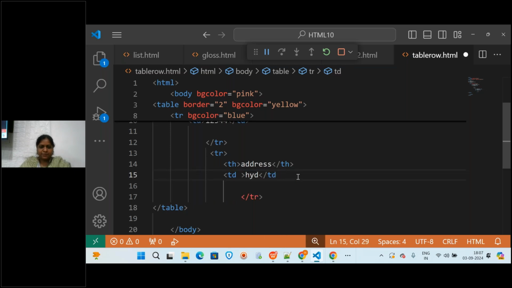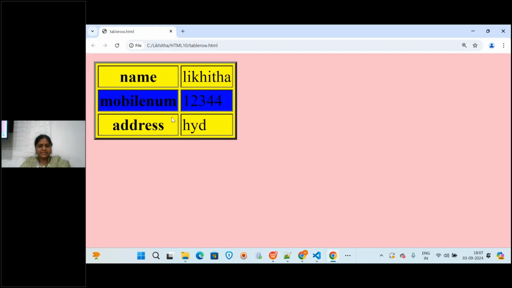Some styles, some browsers may not apply also. Let me check by giving bgcolor equal to, suppose I'm giving cyan color, some other color. Okay, save this and run. Okay, we are getting it. So like this for each and every row also we can apply.